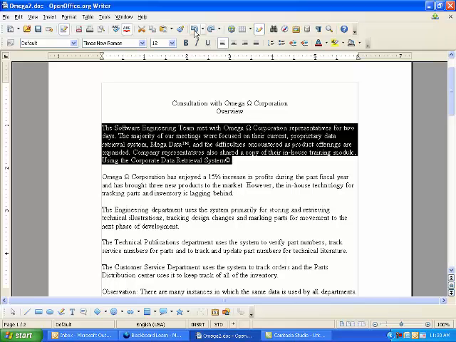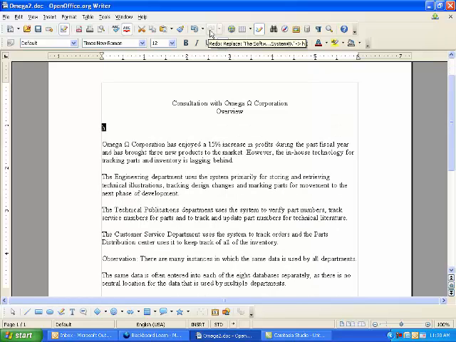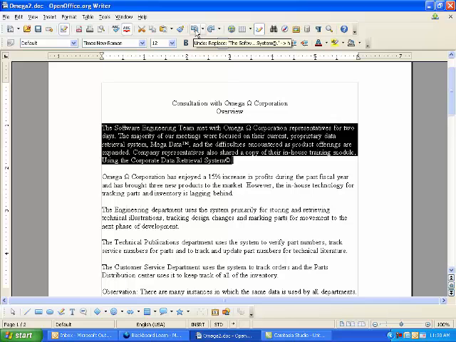The opposite of the undo button is the redo button. If you did something and you undid it but you really want to put it back, I can do redo. It just puts my H back like I had originally typed it. But I'm going to undo it and put that back, so I don't really want to do that.